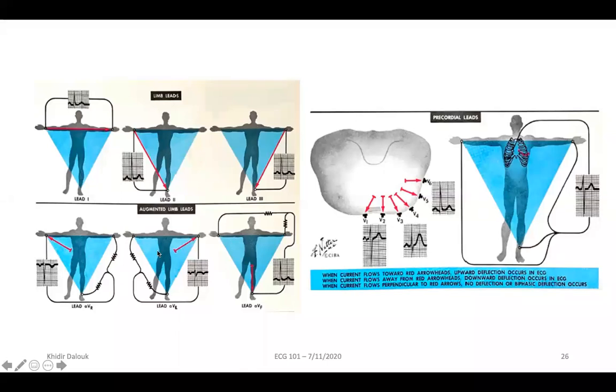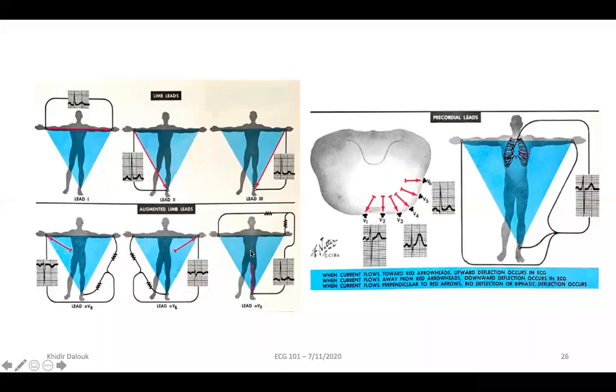These at the bottom here are called augmented leads. And these are as well unipolar leads. They are called augmented because, as you can see here, the electrical wiring is there to augment the amplitude of the QRSs that they produce. That's why they're called augmented. AVR stands for augmented vector, and this is from the right arm. You can see that there is usually a reference point, and the positive electrode is going to be on the right arm in this case. In the left arm, your positive electrode is on the left arm, of course, and then the left leg is what gives you lead AVF from that null point or that central point.